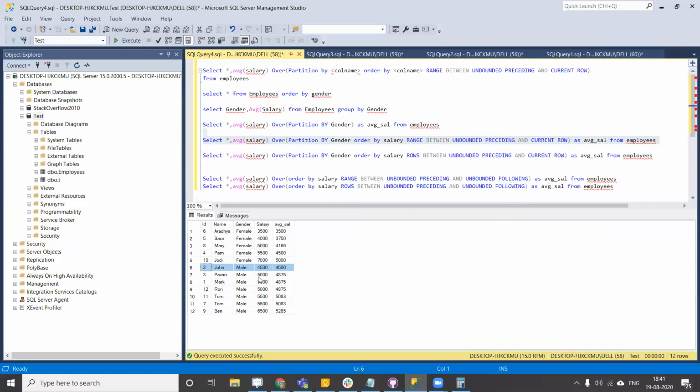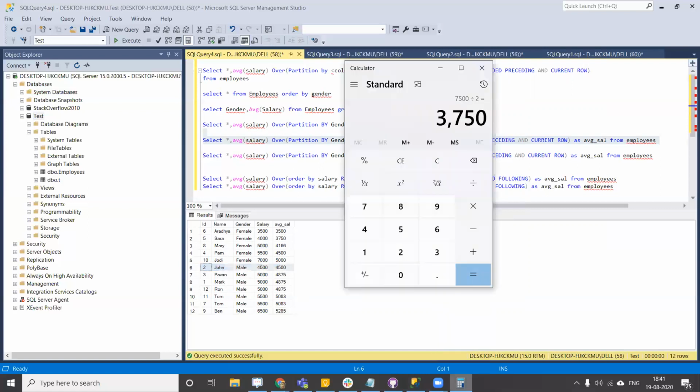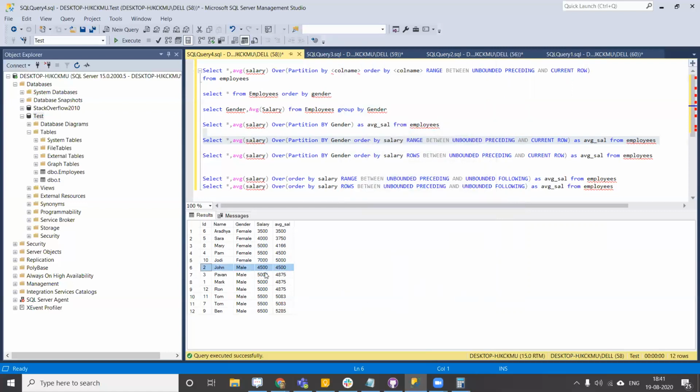Whereas the average for 4,500 and 5,000, 9,500 divided by 2, is nothing but 4,750. But we got a different value. That is because range groups all these values, considers all of them, and then calculates the average value of these records.